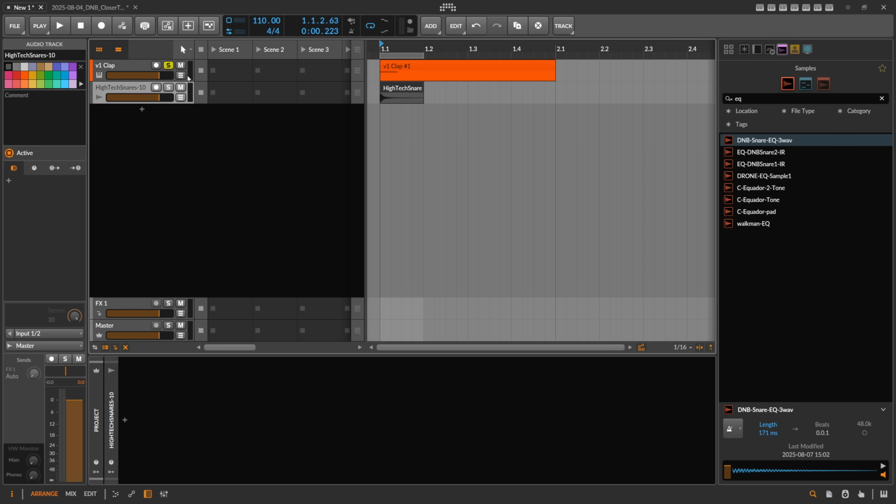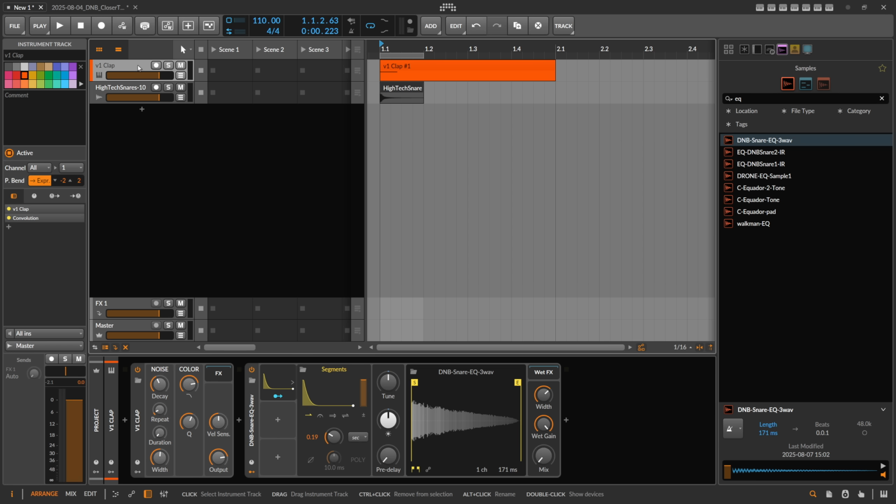So this is how I use it at the moment. I use it for snare sounds, percussion sounds, and hi-hats, and also just cloning an EQ curve inside of a track. Sometimes I have 4 or 5 EQs on a track, and then I just want to reduce it, to consolidate more or less everything into just one device, and then I have an IR sample instead of 5 EQs or something like this. So that's how I use it at the moment, at least.